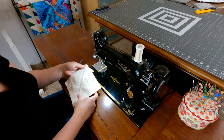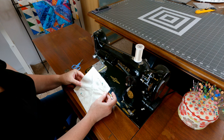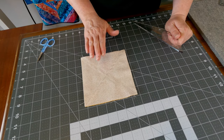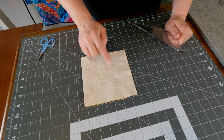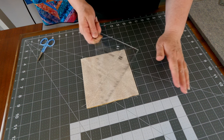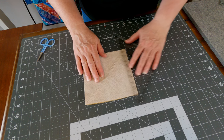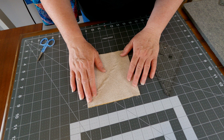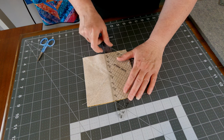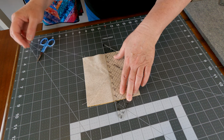We'll get this back to the cutting mat and cut it apart, and we'll have 8 half square triangles. Okay, we got our 6 inch square sewn on each side of our diagonal lines here. So to cut this apart and get 8 HSTs, we're just going to cut right down the middle of this square, so right on that 3 inch mark.